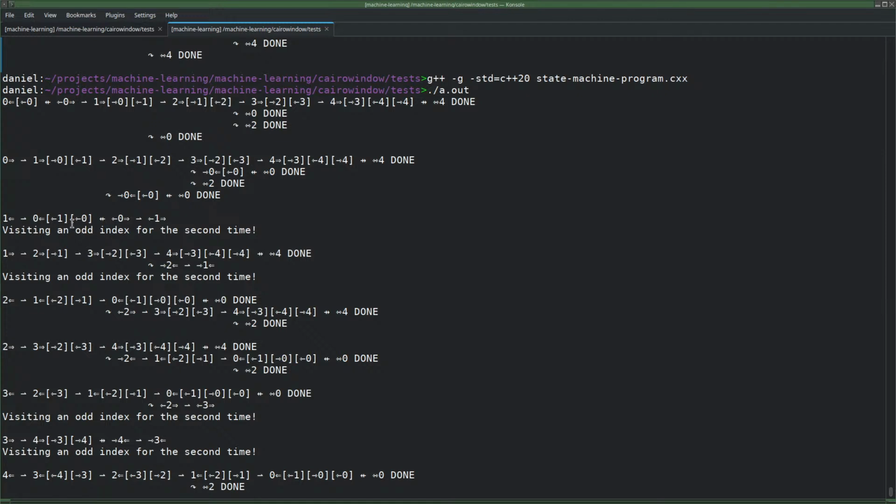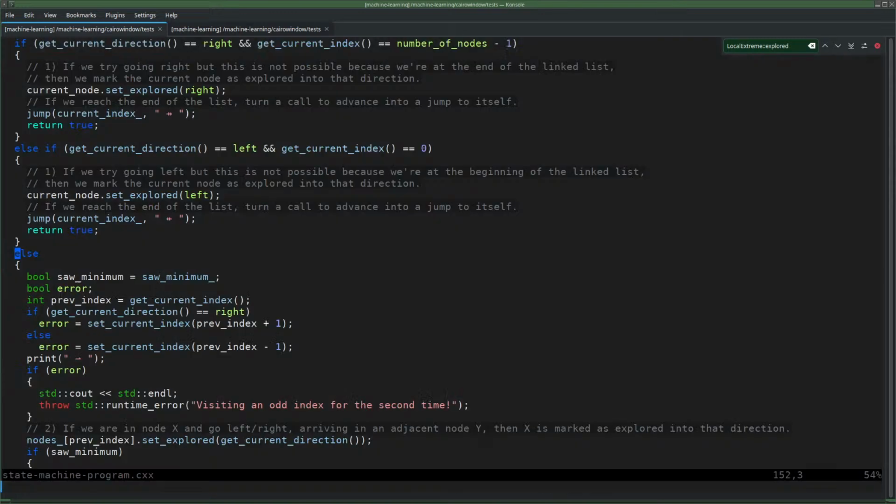We do mark it as explored to the left because we run into the end. We cannot go to the left. That's a good reason to mark it like that. I can show that in the code. That's, well, this rule here.